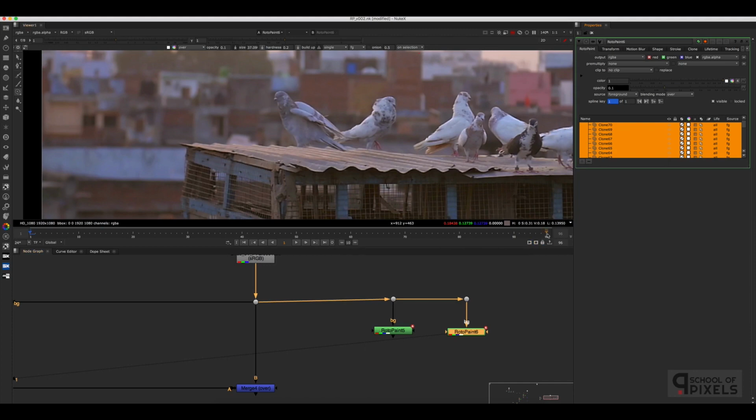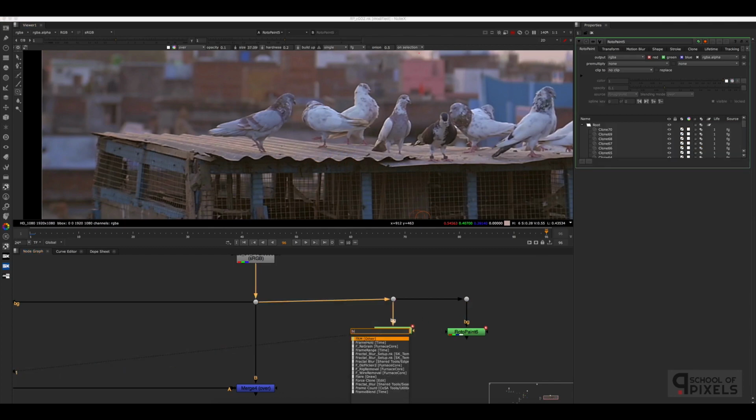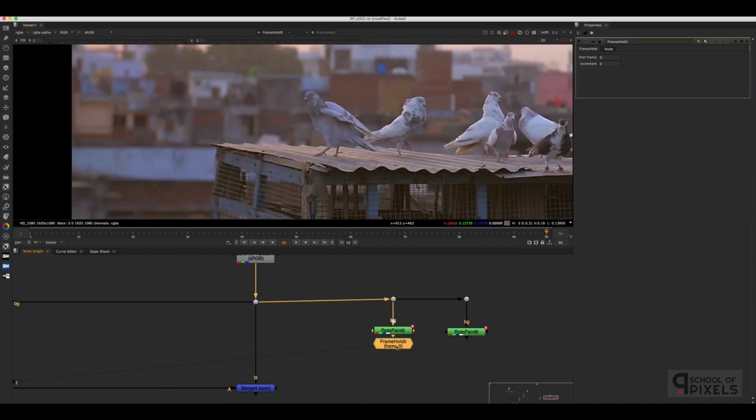So if I go to frame 96 for example, and if I disable enable, you can see it's doing the same paint work, but in this case it's just referring because we don't have any stabilize added. So we'll probably go to the Rotopaint 5, and what we'll do is we'll add a frame hold. So what the frame hold node does is it'll hold all this paint information. Let's say if you set this to 1, so whatever this information coming in to this node at frame 1 is, it will hold that information for the rest of the shot. So now if I look here and do a playback, we just see frame 1. So it's making it a still instead of a sequence.